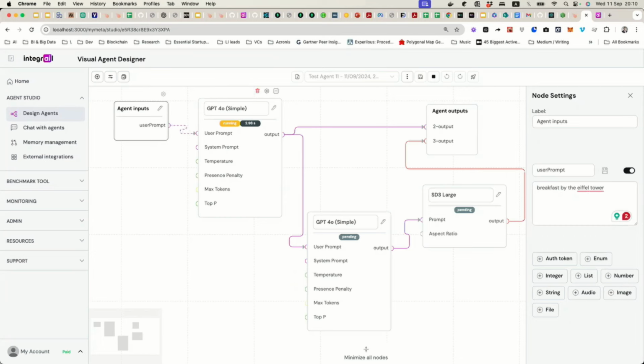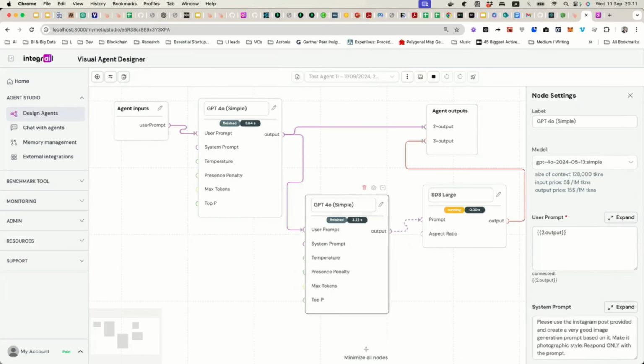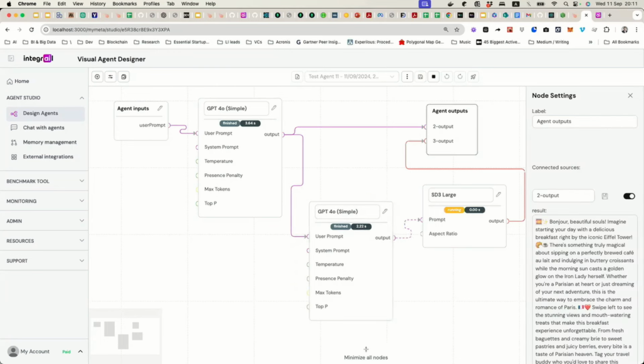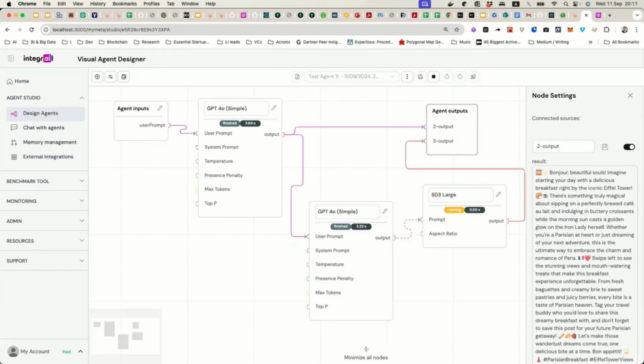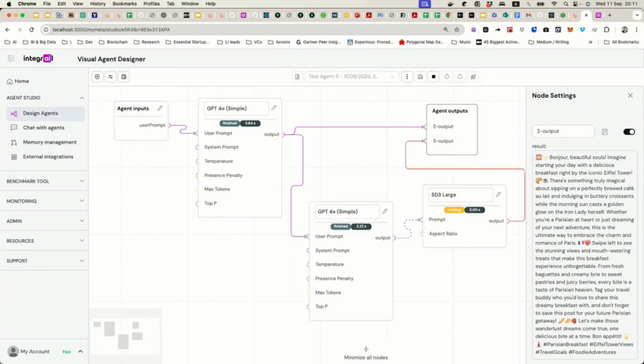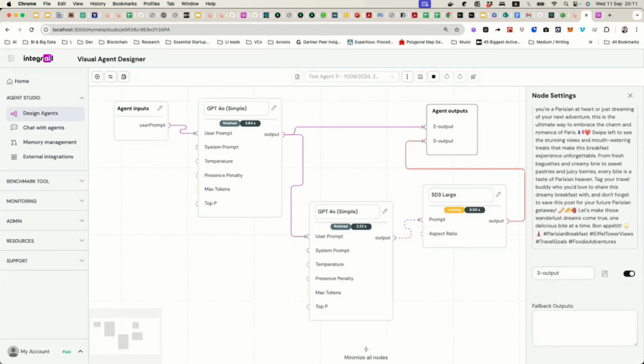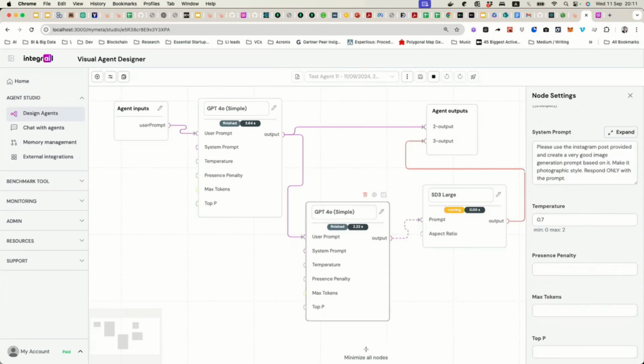We see that first we have our post generation working, then we have our converter, and then we have our image generator. We can check the status here as they work. Then we can see a nice Instagram post with icons and hashtags, etc. Now let's wait a little bit.